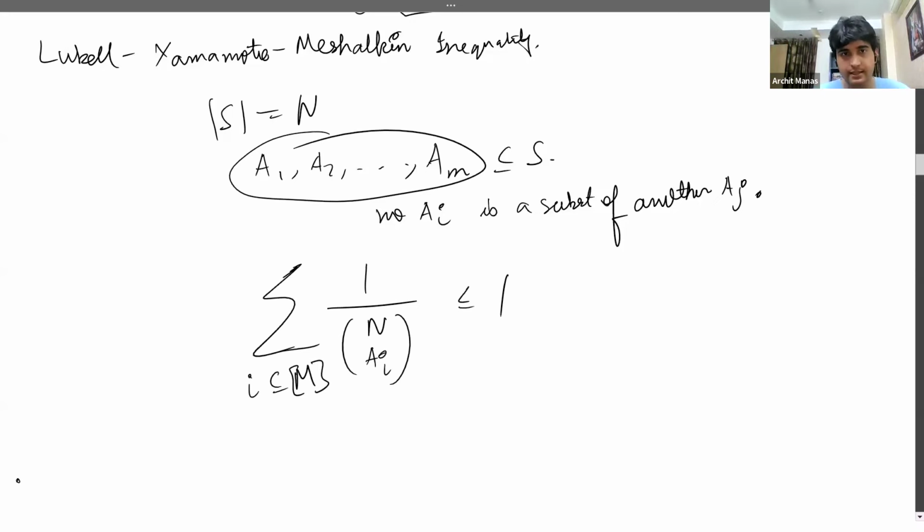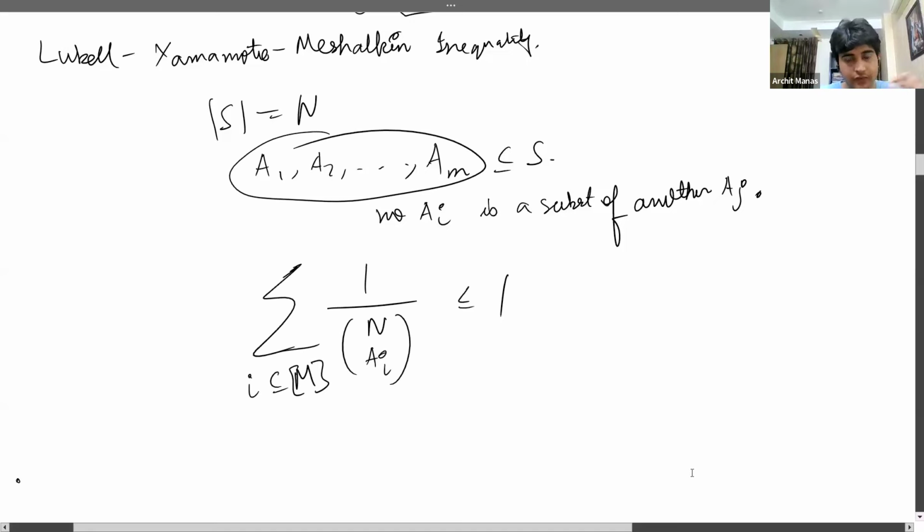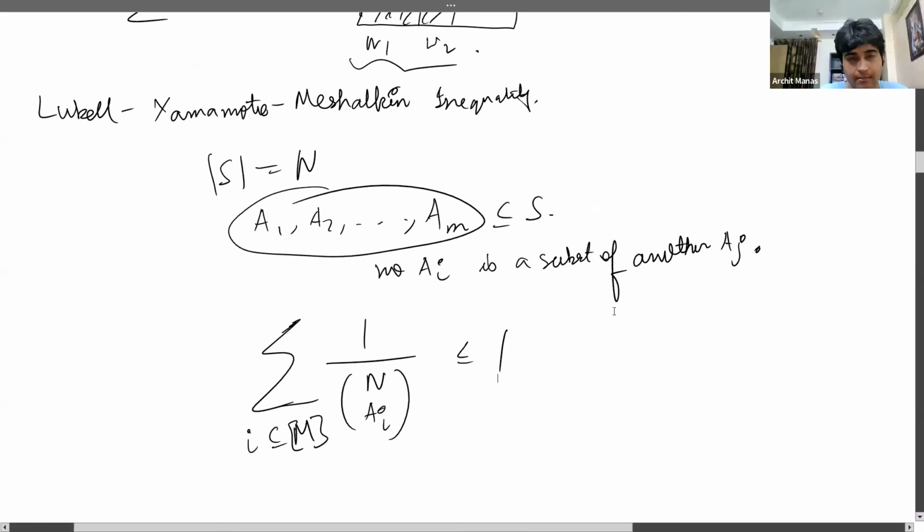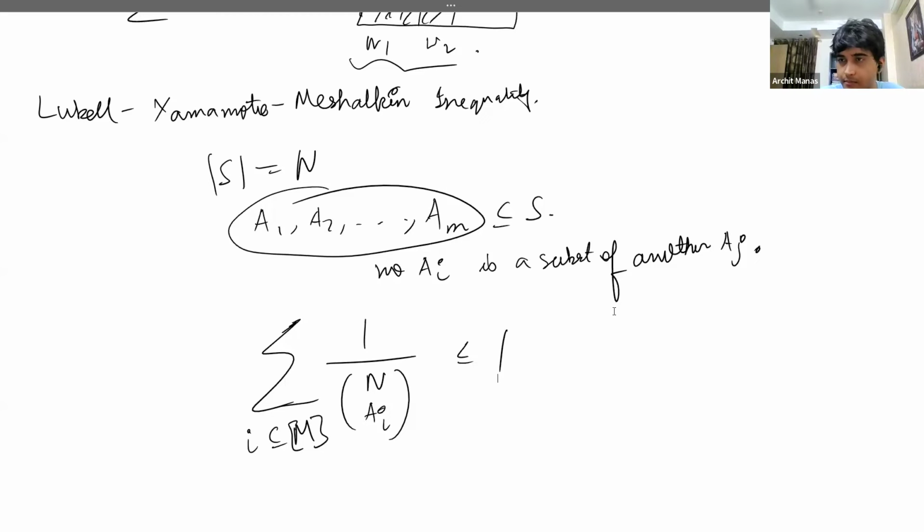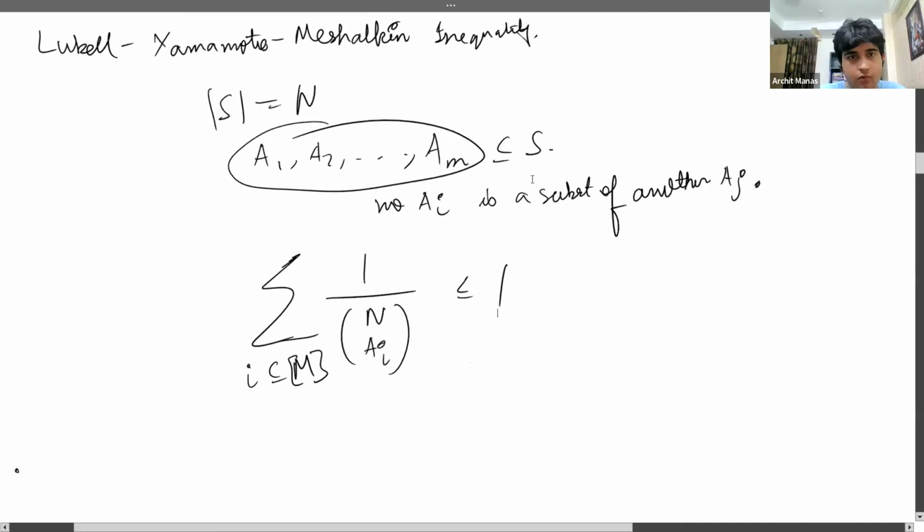And the proof runs exactly the same as what we've discussed before, but of course you have to tweak it a little because these are subsets and not strings anymore. And the same probability argument will also work. And of course, there's a double counting way to do this as well. Okay, yeah. I think if there are no questions, we can move on to the next one.